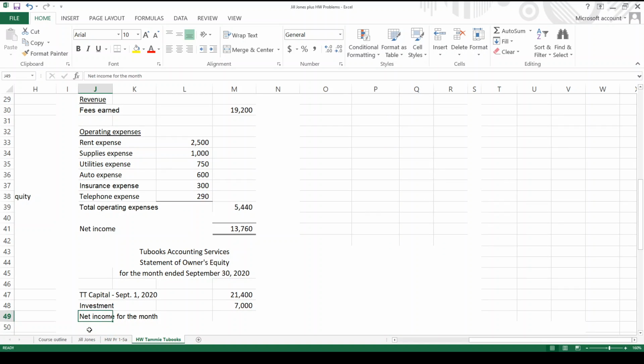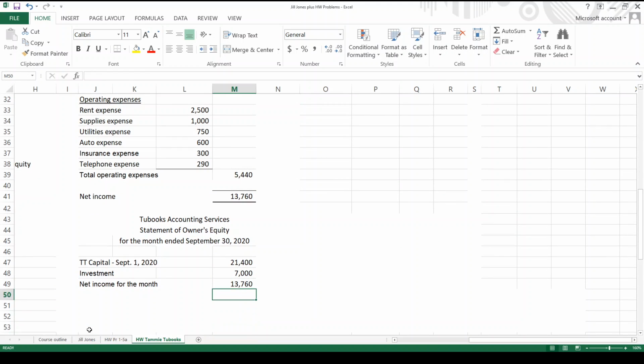The month. Let me pull that number down here. And I got 13,760. Now I could show you three different ways of adding those three numbers. Now there's only three numbers, and make believe there's 10 numbers. I could do this, which wouldn't be that hard to do because there's only three cells, right? All right. I could do my equal sum thing. Get 42,160.